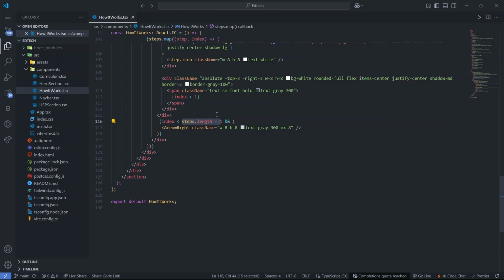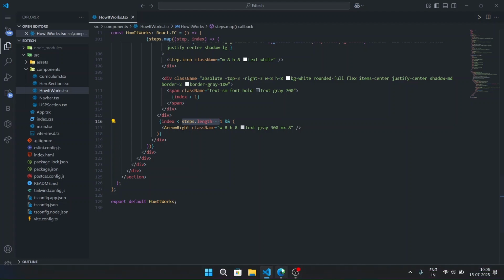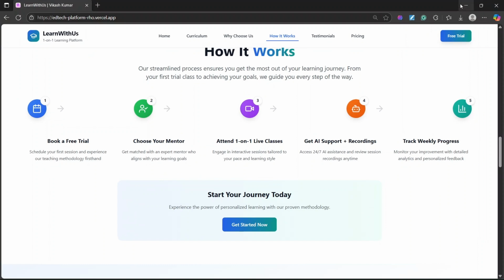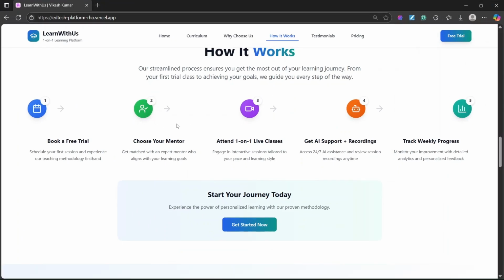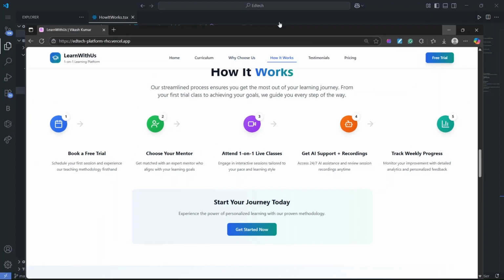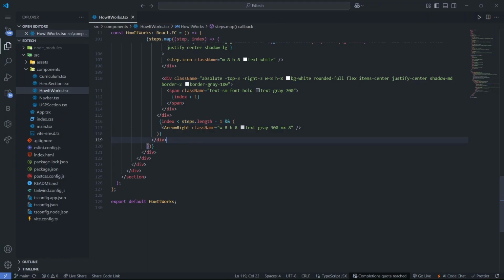So we have to make sure not to show it on this one, right? Here the index is 4, and here steps.length is 5 minus 1, which means 4. So 4 is not less than 4, right? So it will show this arrow icon when the index is less than this. For the remaining elements the index will be less than 4, so only then it should show the arrow.